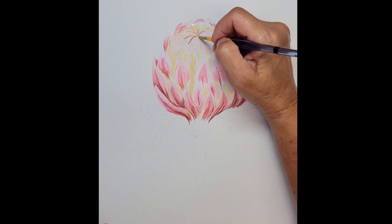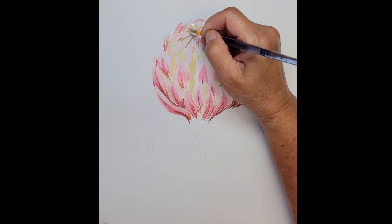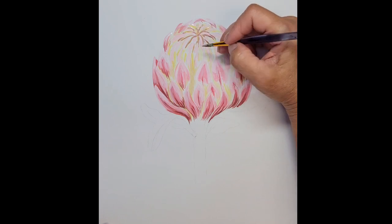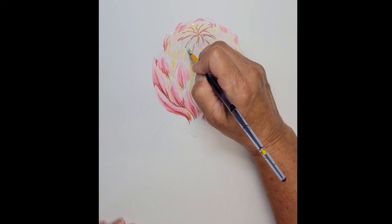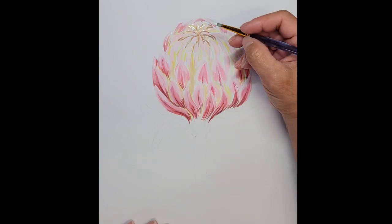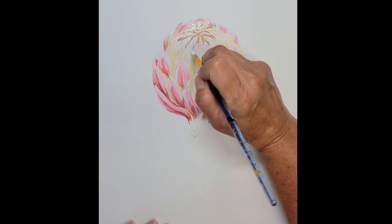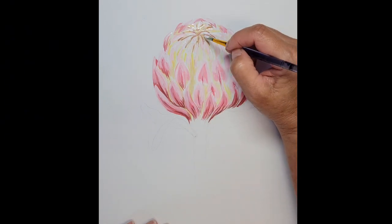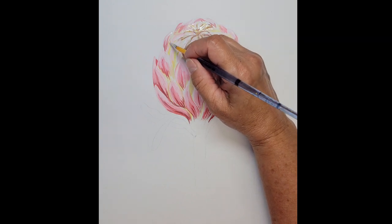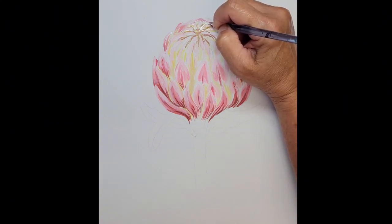Now I'm using a lighter mix of the burnt sienna mixed with a little bit of pink, and that goes in the very center of the flower. You can kind of see the placement — it goes in between the inner bracts just to add a little bit more dimension and shadow to the center of the flower and make it look like there's some depth down in there. These protea flowers, the middle section, they're really fuzzy and furry in person, so your edges can be a little bit rough just to give the idea that the center of the flower is fuzzy. I'm just blending out those colors and softening up that area after the addition of the burnt sienna mix.